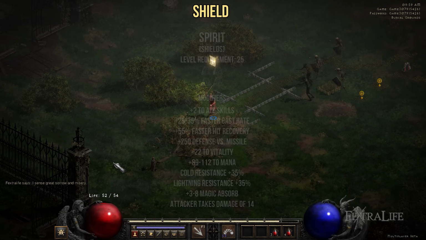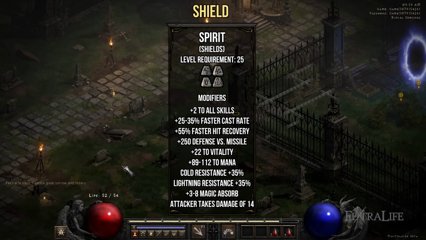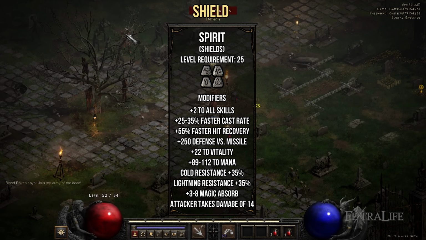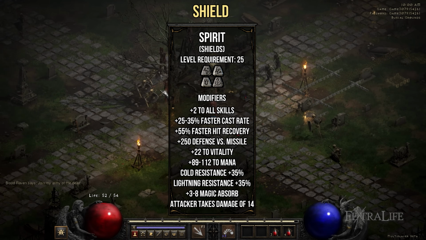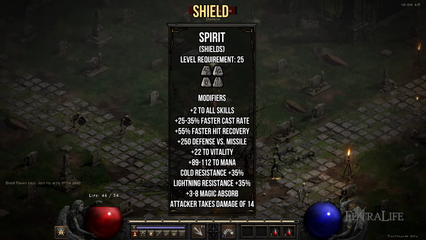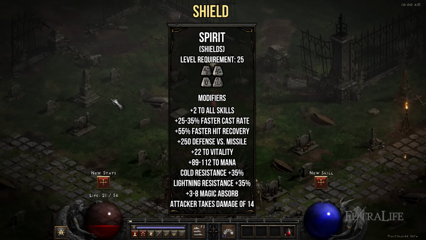The next shield is the Spirit runeword, which is craftable with the Tal, Thul, Ort, and Amn runes and is equipable at level 25. If you find the runes in a 4-slot shield, then Spirit is a great option as well. This shield provides plus 2 to all skills, greatly increasing your damage, and provides many defensive stats, such as elemental resistances, faster hit recovery, and vitality.